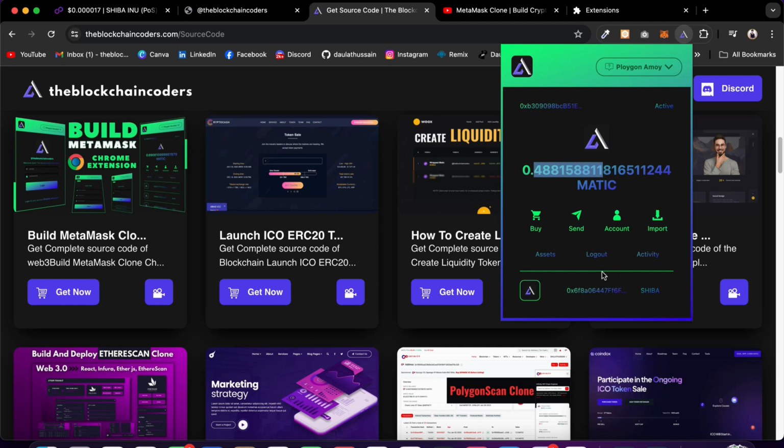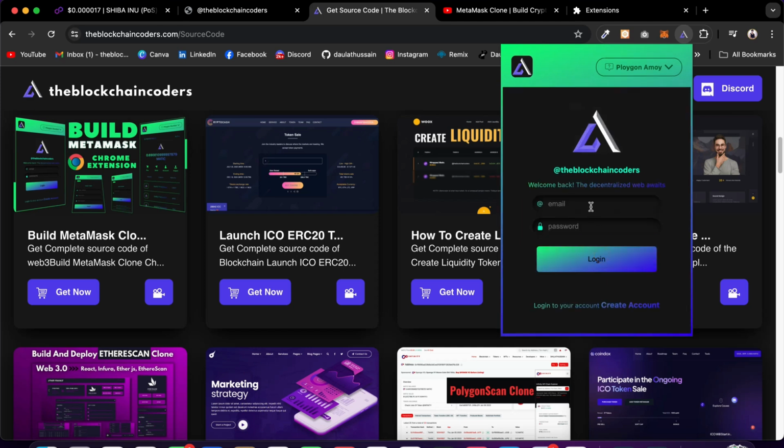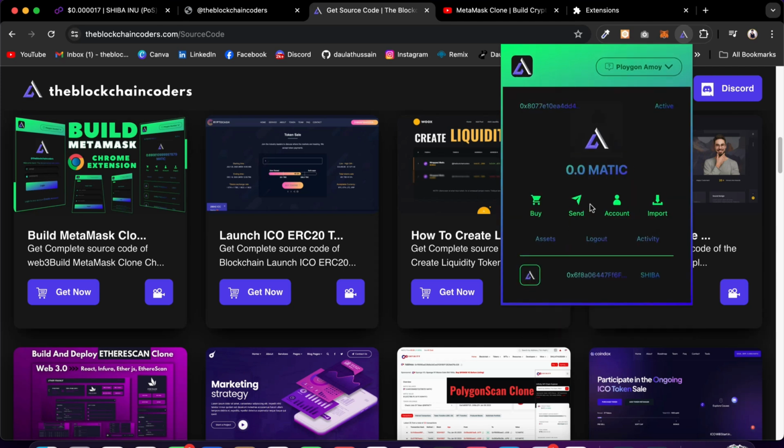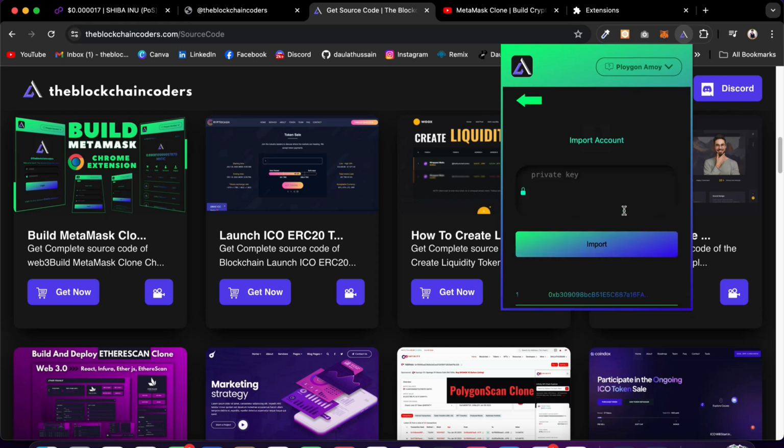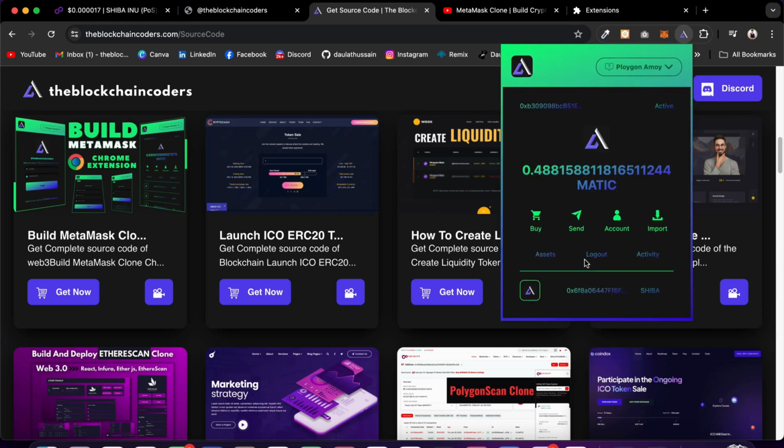If you want to transfer funds, you can do that very easily. So let's log out and let's log in one more time to check login is also working. Let's give the password and click on Login, and I'm logged in. I can simply copy this and I can simply transfer the funds. So I can come back here, select this particular account, come here, select this particular account, and now I can simply transfer the funds.